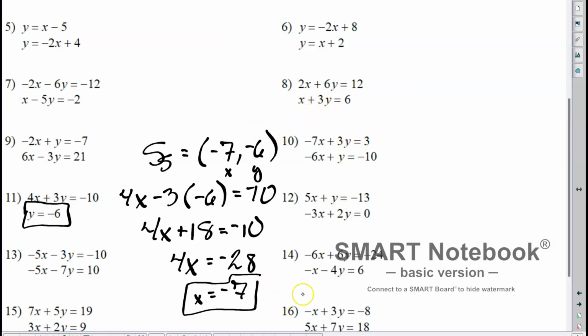Now, if you get to some of these tougher problems, I'll work with you down here, but up in this area, let's meet our objective and use substitution. So let's look at this one. I may not finish it, but I'll get us started. I don't have x or y solved for, basically, right? But a quick step of subtracting 3y leaves me with x equals negative 3y minus 6.